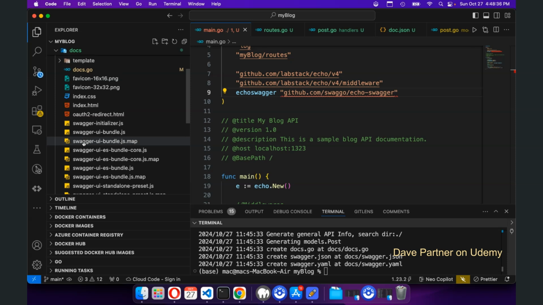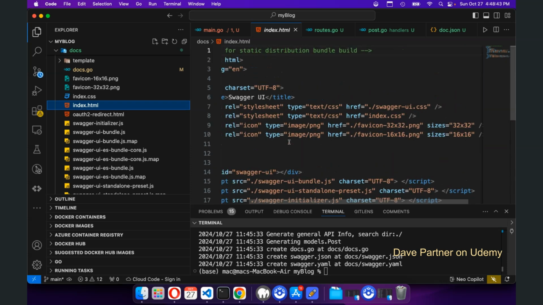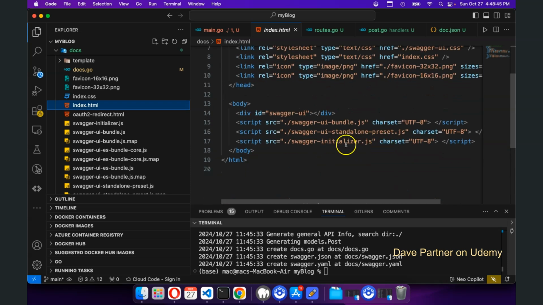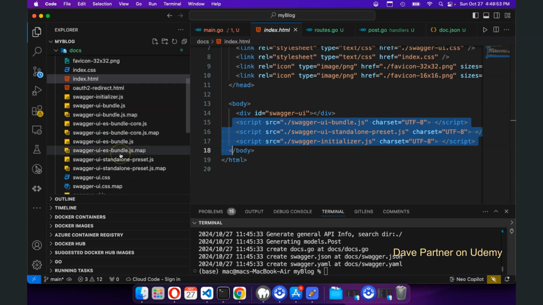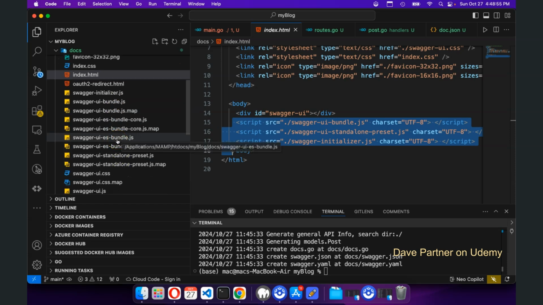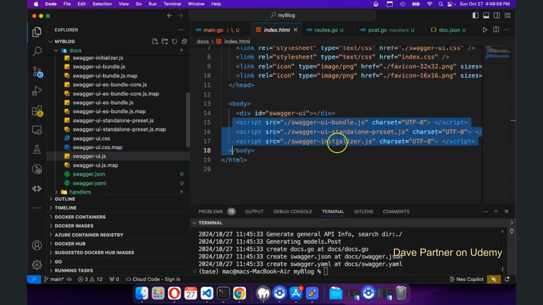First off, I want you to pay attention to index.html. This is called Swagger UI. There's nothing here except that it's importing some JavaScript. Let's look at the first JavaScript, swagger-ui-bundle.js. Let me not waste your time.